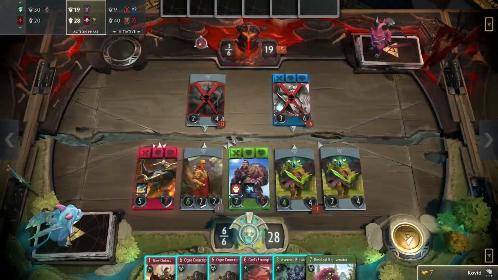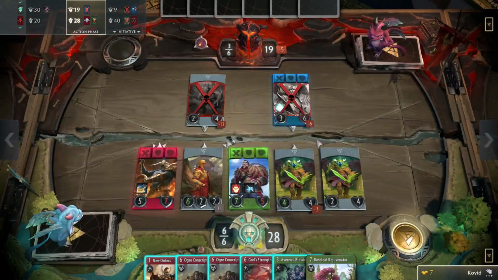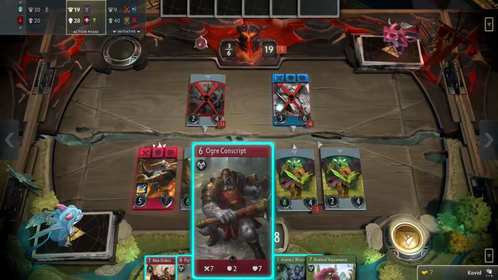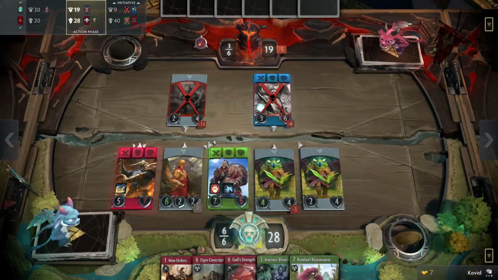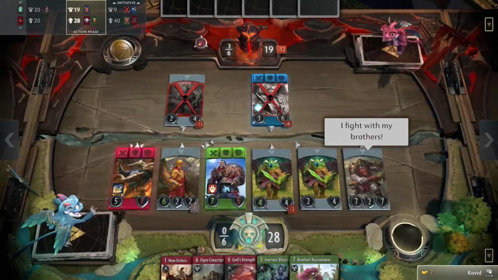Anyway, on with this turn. How do I want to do my damage? Well, I've got 6 mana, so I can either push him forward to do 7 damage, or I can summon a new 7 damage dude. And I think I'm actually going to summon a new 7 damage dude, because we've got 2 of them, so why not? I fight with my brothers.